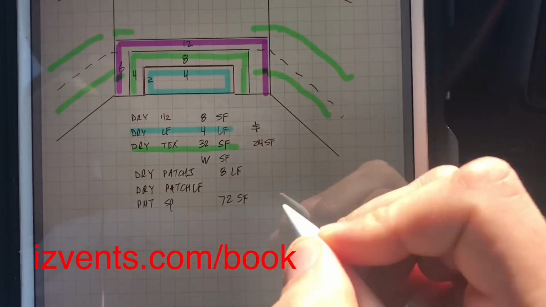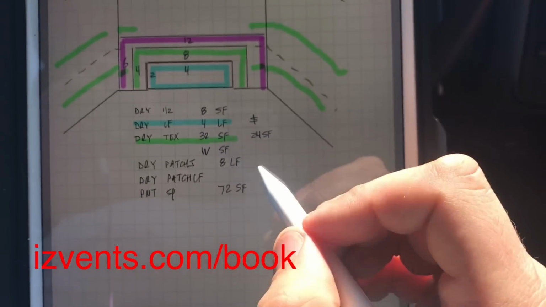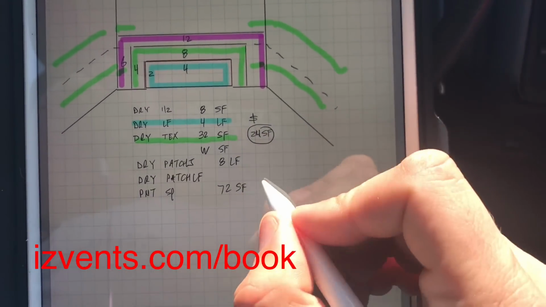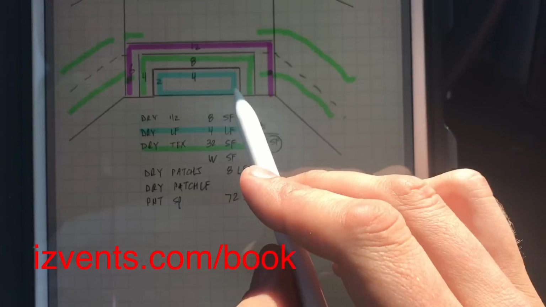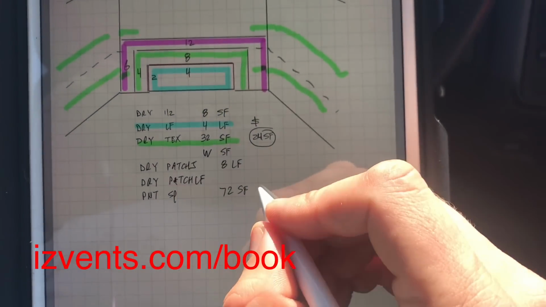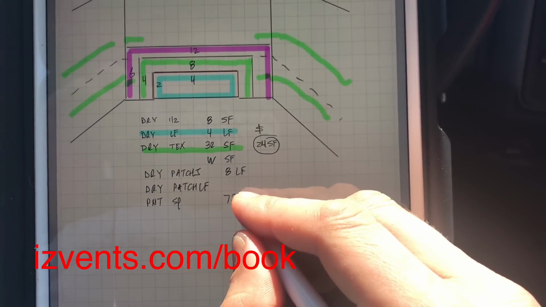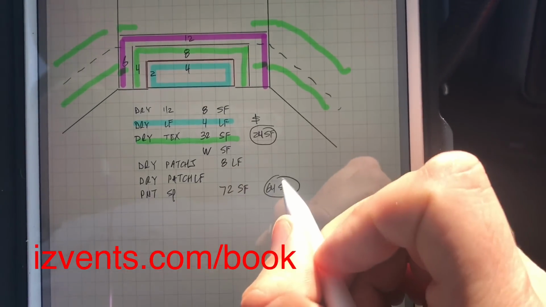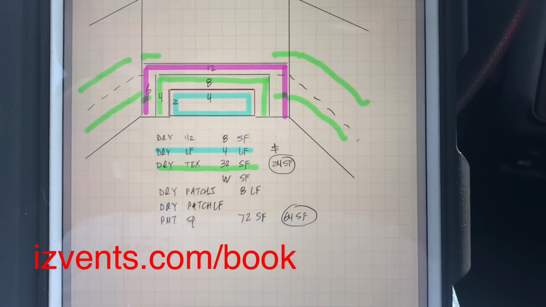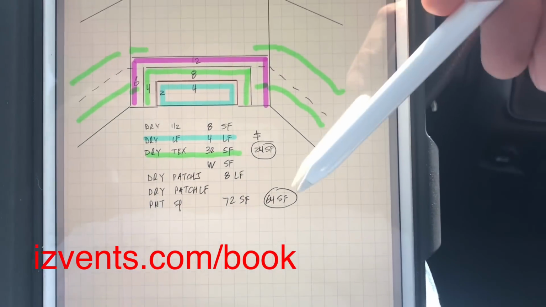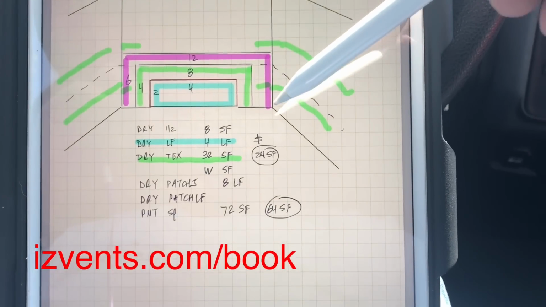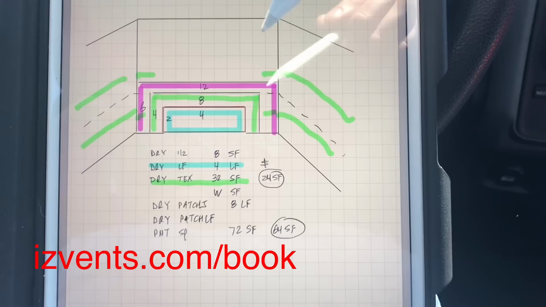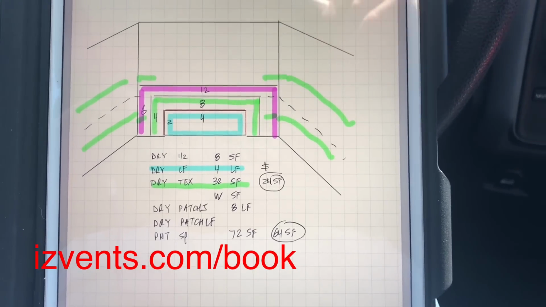72 square feet. So again, if our pickup on texture was 24 square feet, and you were only writing for that 8 square feet, you're missing 64 square feet. These aren't big, but say you've got 3 or 4 rooms, these are going to be huge pickups as far as your overall revenue and profitability for legitimate items that you're leaving on the table.